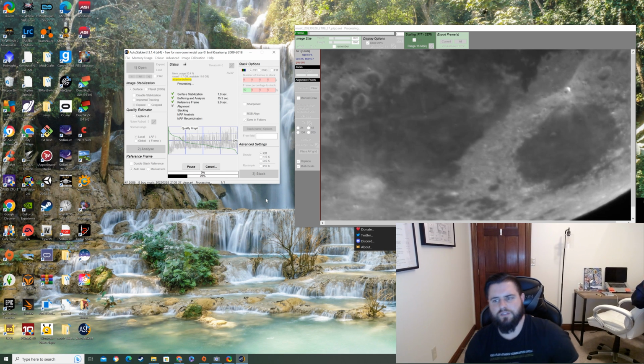I'll have to do the next one, like I was saying, with Mars. I did take some videos of Mars at the same time I did the moon. They turned out okay. I'm going to see if I'm able to process some stuff. Sometimes if Mars looks pretty small when I'm putting the image in there, it won't process it in PIP correctly. So I might have to actually use a different software or just mess around with the settings a little bit. So yeah, we'll do the moon for now.